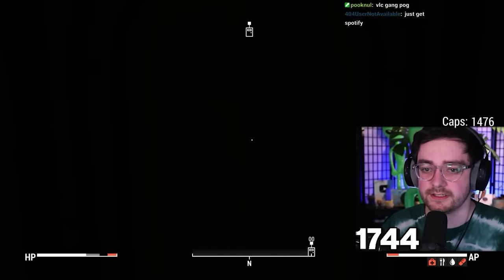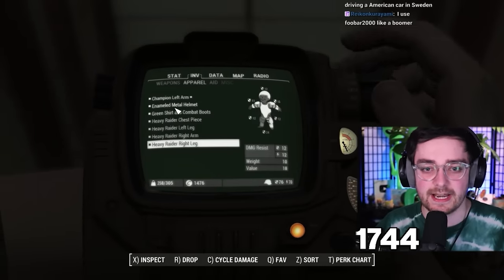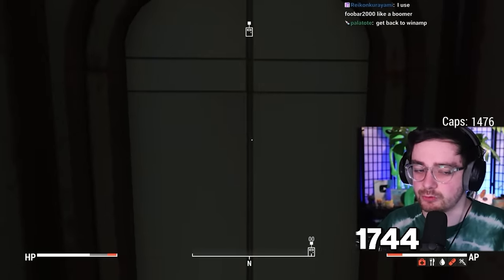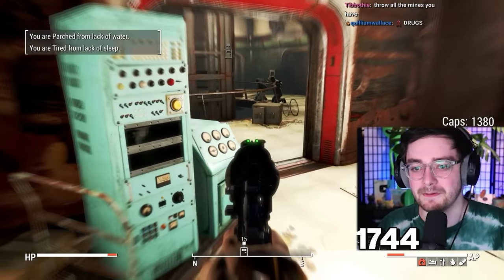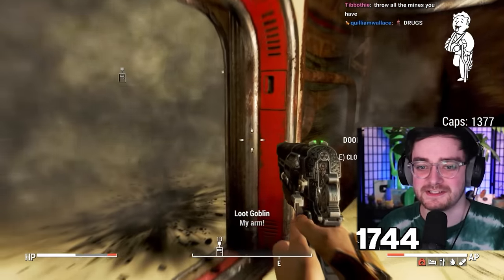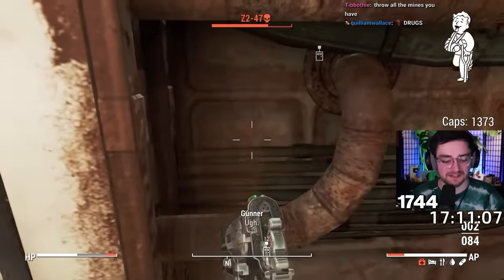We have one chance to kill this guy. I don't have any BFG ammo. If I die right now, we probably have to go way, way back. This is it. We have to try our best. Here we go. I'm initiating it. My arm. Are you fucking serious? I'm so dead. I'm so dead.